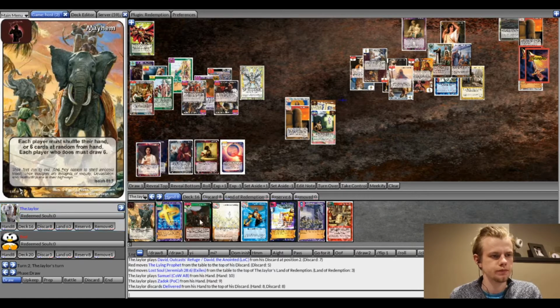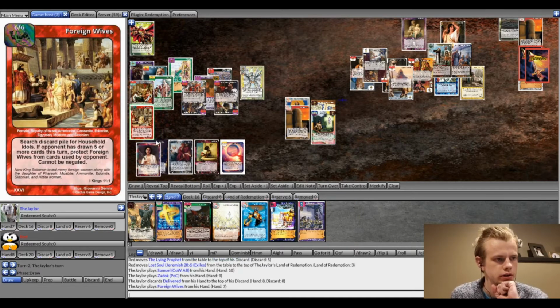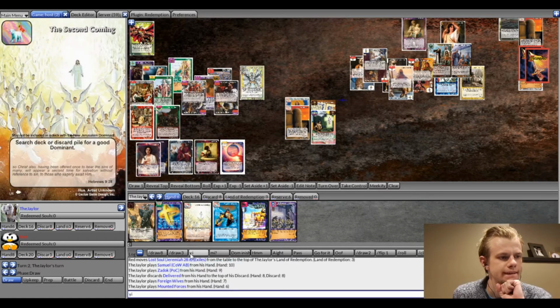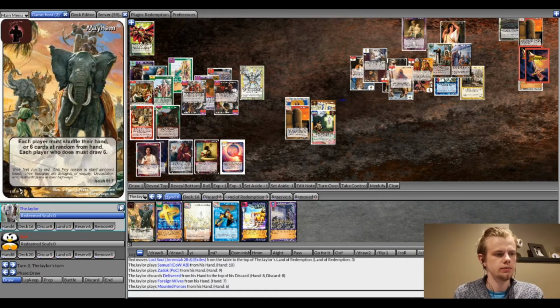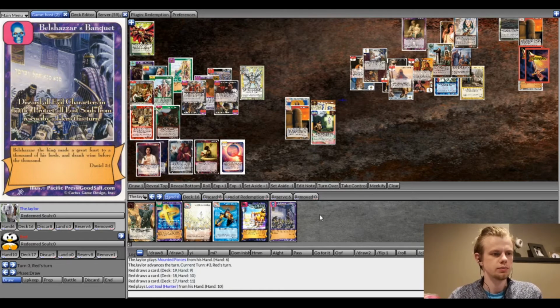So, actually, no, I think I'm going to put down Foreign Wives. Oh, man, do I want to just go for the Mayhem block next turn? Yeah, let's just go for it. I think I'll keep Nevi, just in case, but yeah, I think we need to get a block here because he's got the Orphan's Lost Soul. I kind of would rather be able to rescue Punisher.